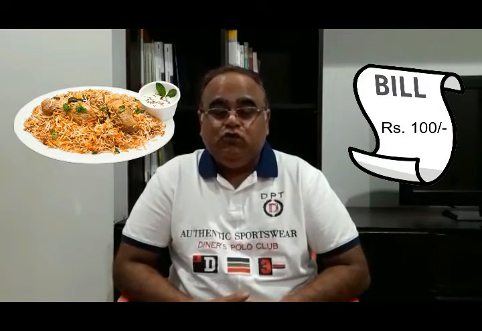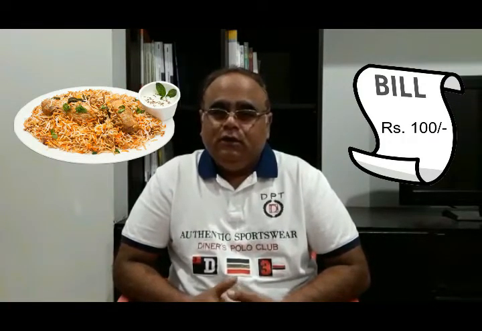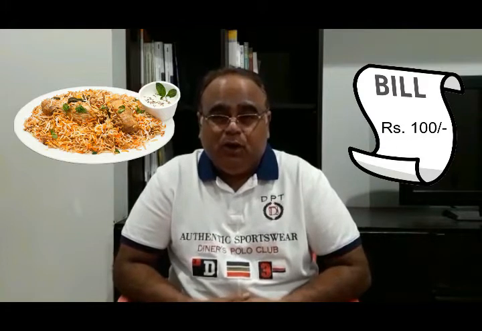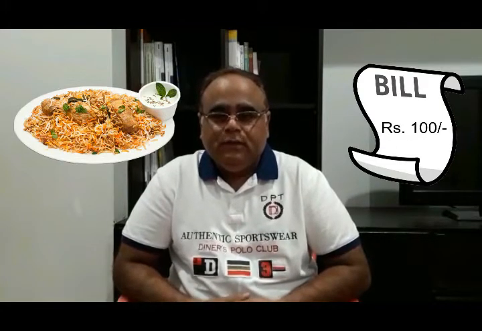So it means that you were placing a value of 200 rupees on that biryani, on the basis of the value derived by you. But the market price of that biryani, or the price at that shop, was 100 rupees. So it means that you are deriving extra value, extra utility, from the consumption of that good. And that feeling is actually the consumer surplus.